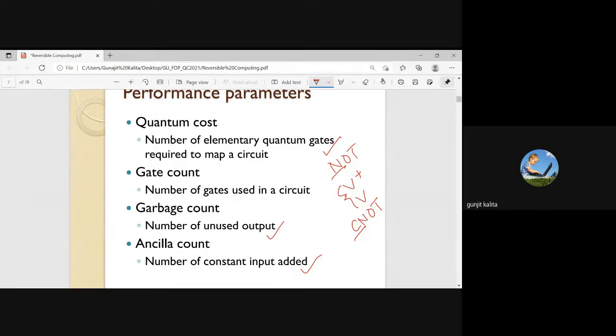So these are basically some parameters. Apart from this, another characteristic people used to follow is hardware complexity. So hardware complexity is basically what? The different kinds of Boolean operations you perform over the circuit, and the total number of such operations will be your hardware complexity. Particularly operations like AND or maybe XOR are normally considered, and the total number of such operations is also known as hardware complexity. I have not mentioned that here, but many people used to consider it as a performance parameter. So these are a few performance parameters in reversible computing.